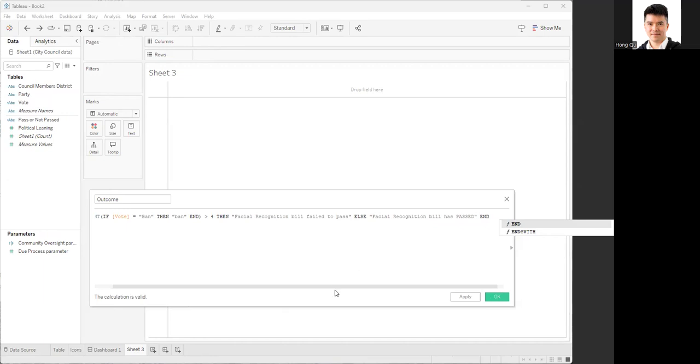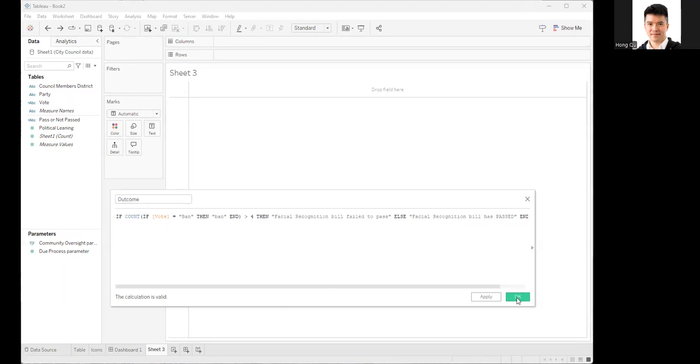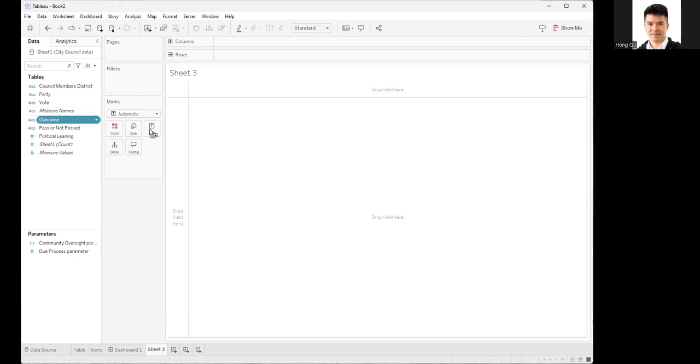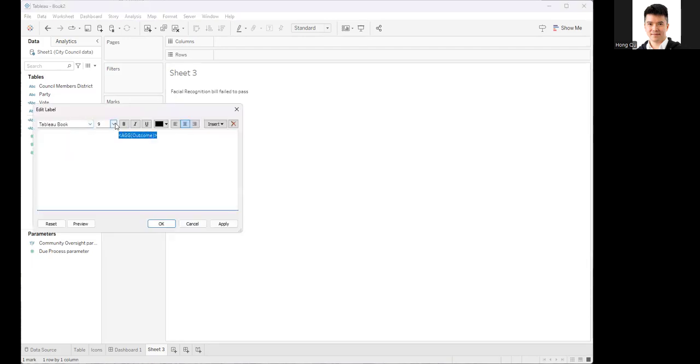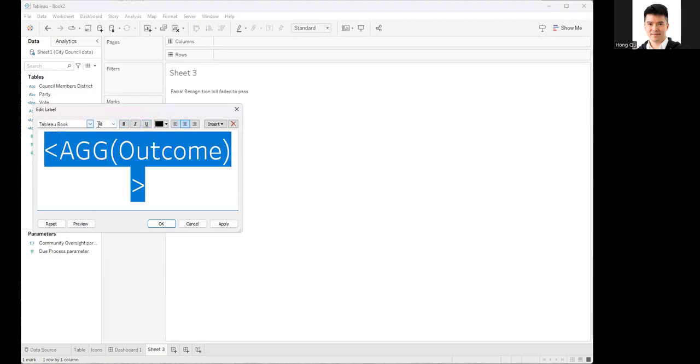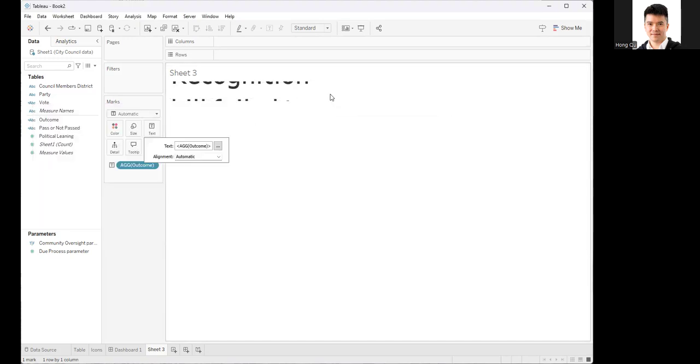We have this logic built into this new calculated field, the outcome field. And you drag the outcome field onto the text, because anytime you want to show something on the screen, especially if it's just textual data, you put it into the text. You need to expand it and give it more size to see the full picture. And you can change the font size because it's text, so it's just like editing any text editor. So make this really prominent, and then make it bold. That's one design that might work.